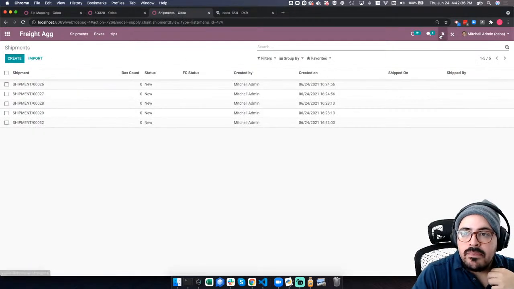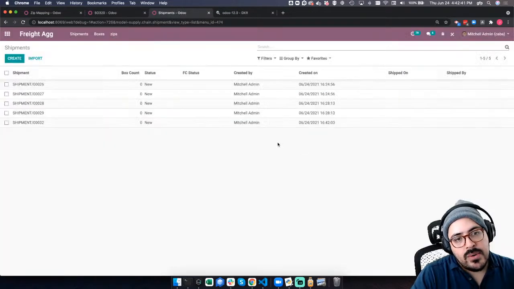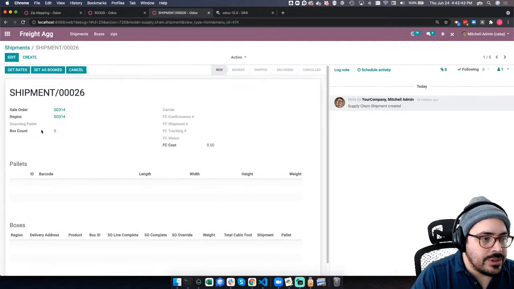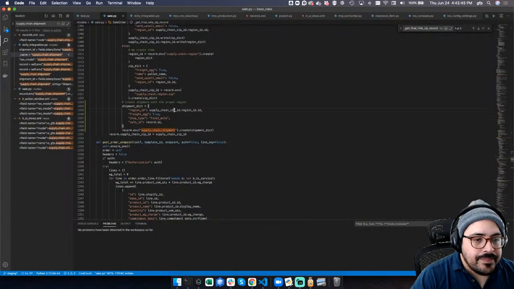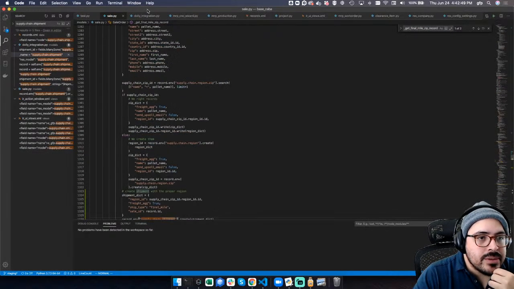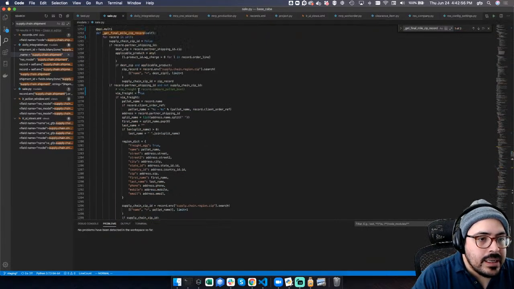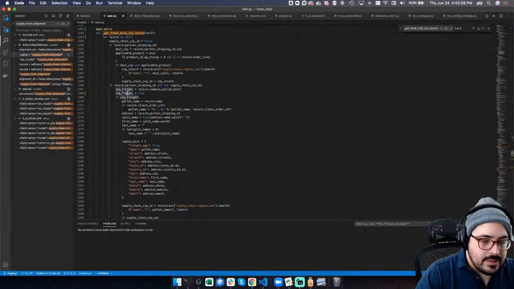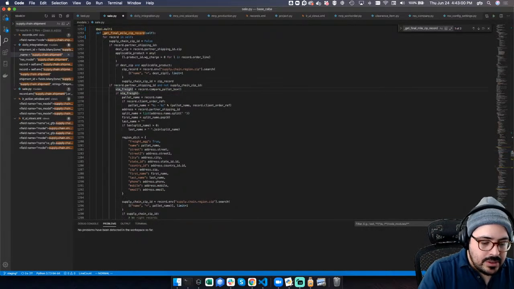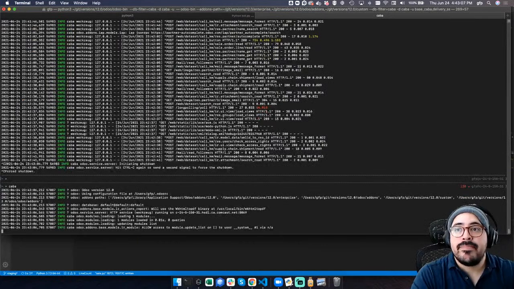And then here, for example, let me see if this is supply chain shipment tree. So, okay, it's not specific to freight ag, which is okay. Okay, cool. So that is that. Now we can go back to here and remove this thing, like so. And then we can go back here and remove this actually, and do the compare palette box thing.